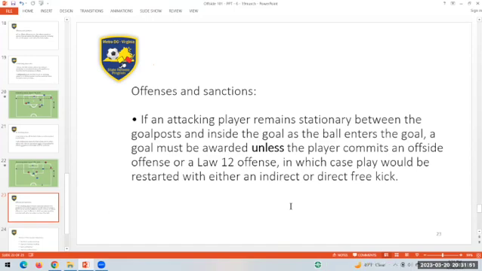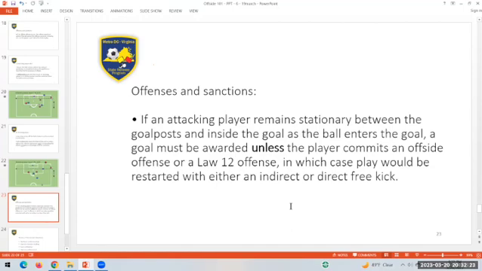Looking at the scenario, if he's standing in the goal, and the goalkeeper is concentrating on the ball, and all of a sudden he sticks his foot out as the ball's coming in, or he steps out and steps in front of the goalie. Yeah, that would be an offense because then he's deliberately trying to interfere with the play with the ball. Right, as an offside offense, right? Yes.